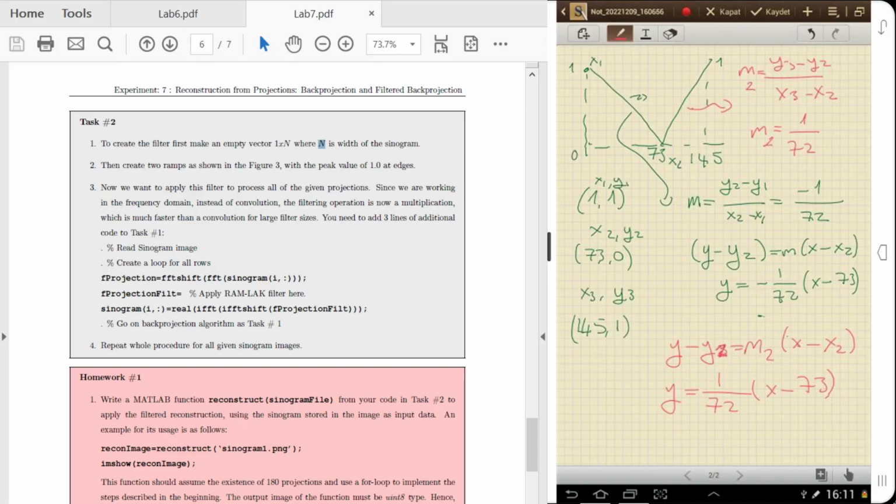So we need to add 3 lines to our code: take the FFT of our sinogram, multiply it with the Ram-Lak filter, and then take the real part and rewrite the sinogram.